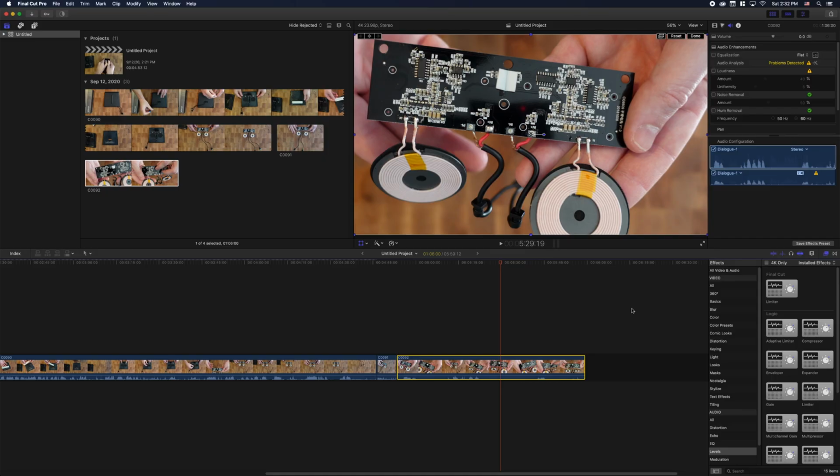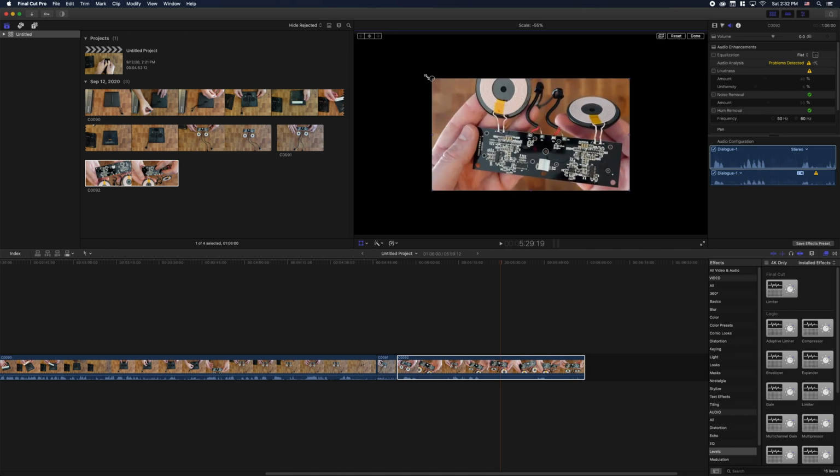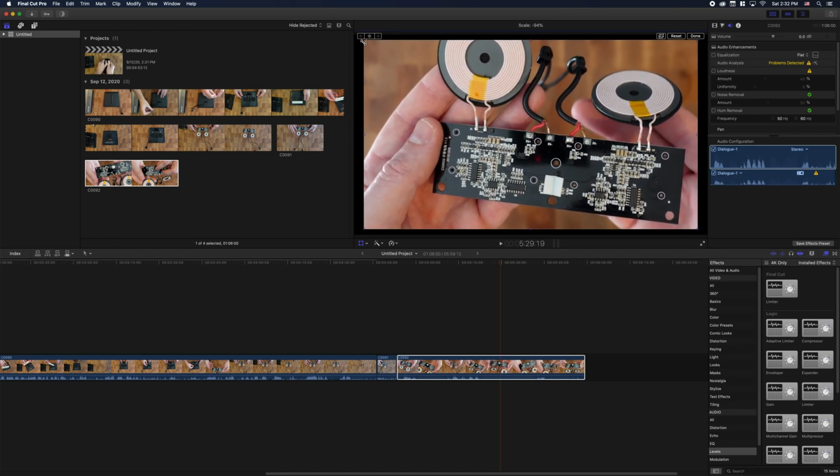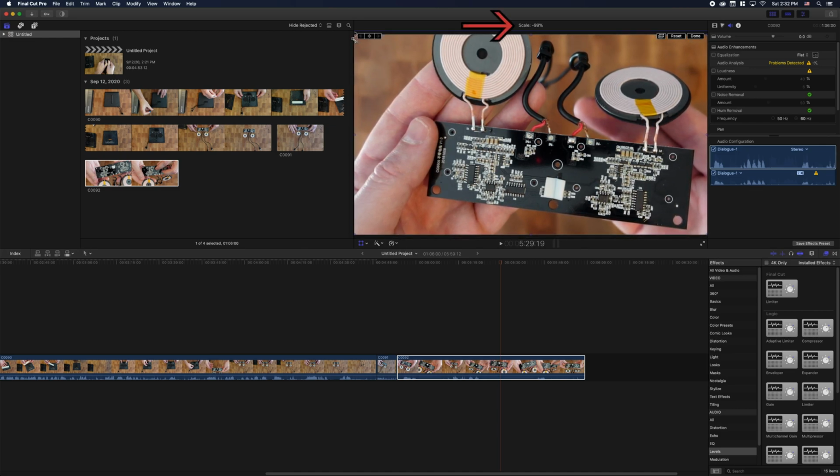Here's a bonus tip for you if you're going to be doing both a horizontal and a vertical flip on the same video, and that is to grab one of these corner points and drag it to the complete opposite corner. That'll flip it both vertically and horizontally, and just keep an eye on the scale at the top. And when it gets to 100, let go and hit done, and you're all set.